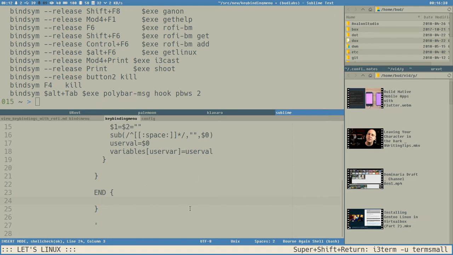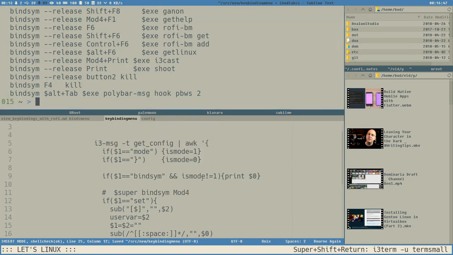So here we can do a for k in variables, print k, and then we can also skip this for now.